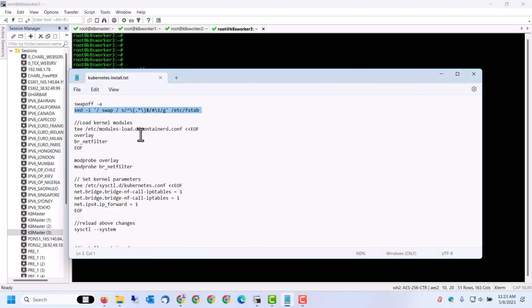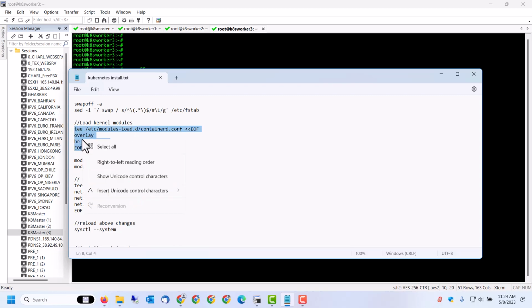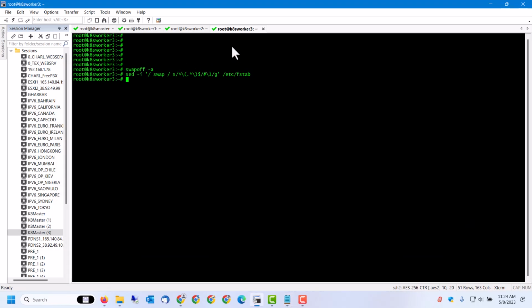Now we need to load certain kernel modules. So we'll be using this command. I'll be providing this script as part of the attachments for this video.